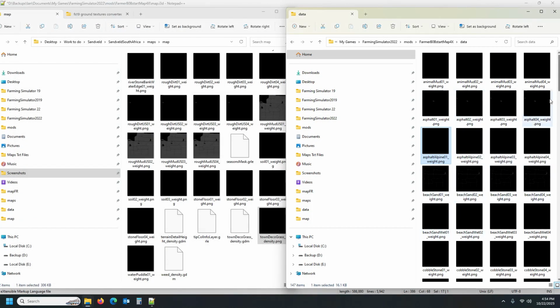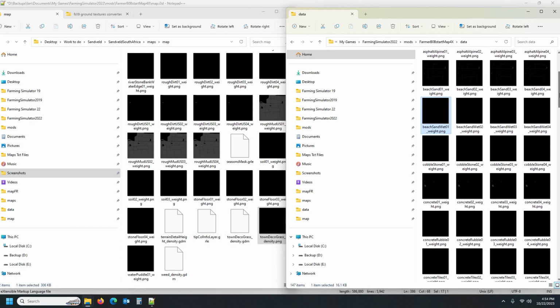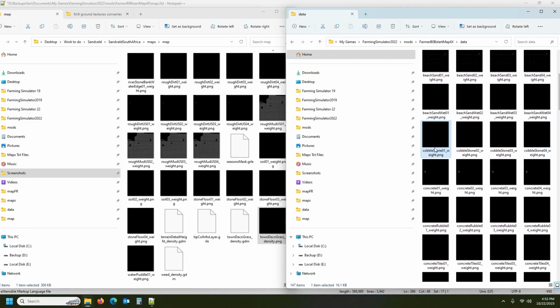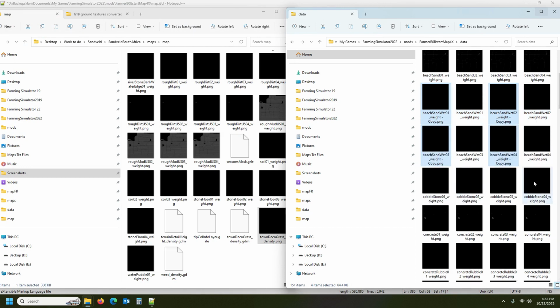And then beach sand wet 01. Let me have a look at these. Oh yeah, they were the empty ones that we just copied. Cobblestone. Make sure of this. Cobblestone, we're going to do the same thing. So beach sand wet once again. Just drag, Control, leave, and 4 copies immediately. So now we take cobblestone 01, copy, delete, beach sand wet 01 copy. There it is. Paste it in there.